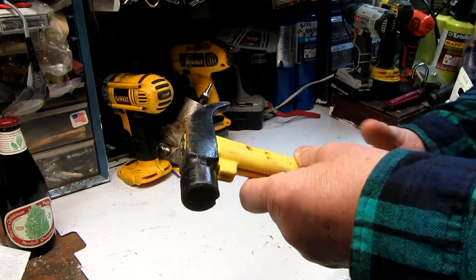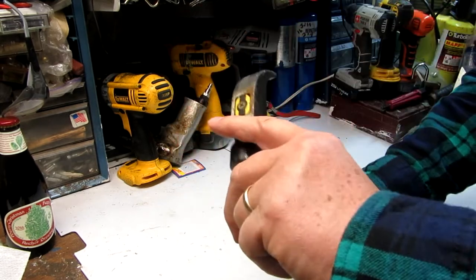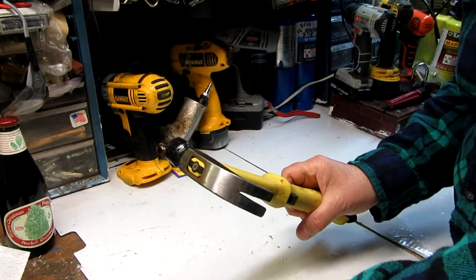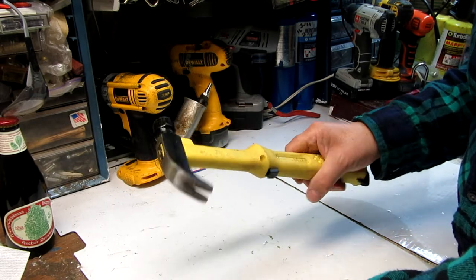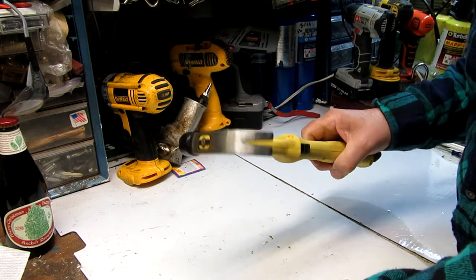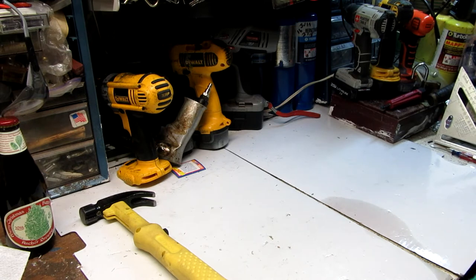I've got another one of these with a wooden handle, except it doesn't have the whole attachment — it just has a notch on top where you put the nail in, bend it down, hammer it once, take it off and hammer it in. I used it a little bit when I first got it, but then it became a hassle. This one here was actually my son's hammer; he bought it and hardly ever used it. I consider this a specialty hammer.